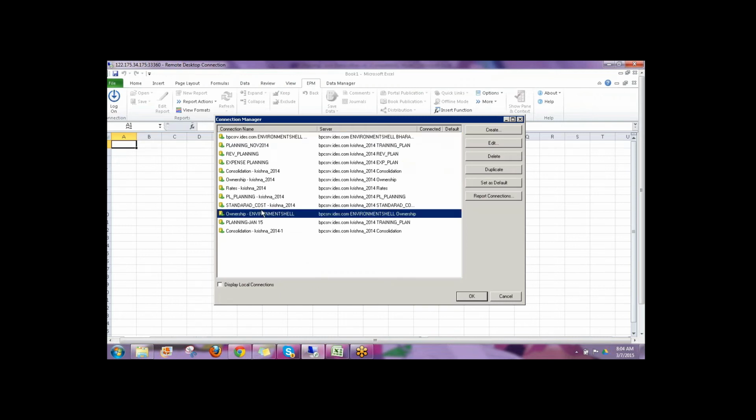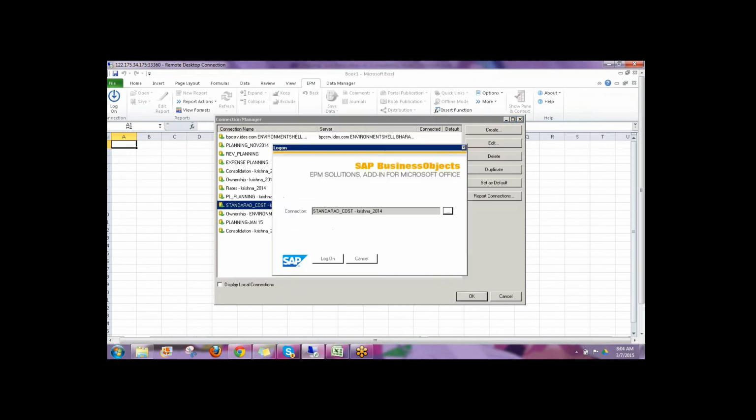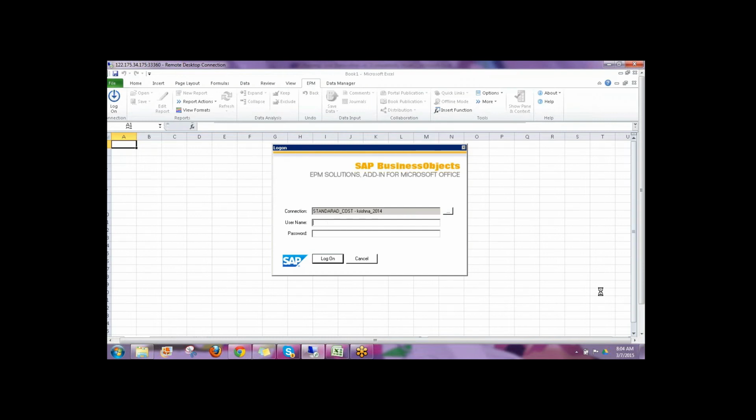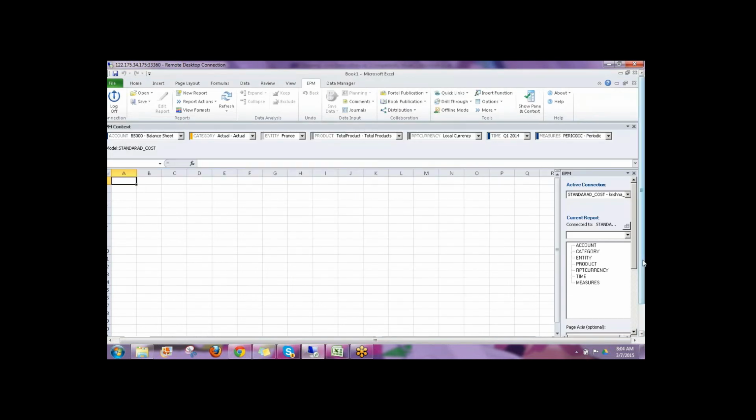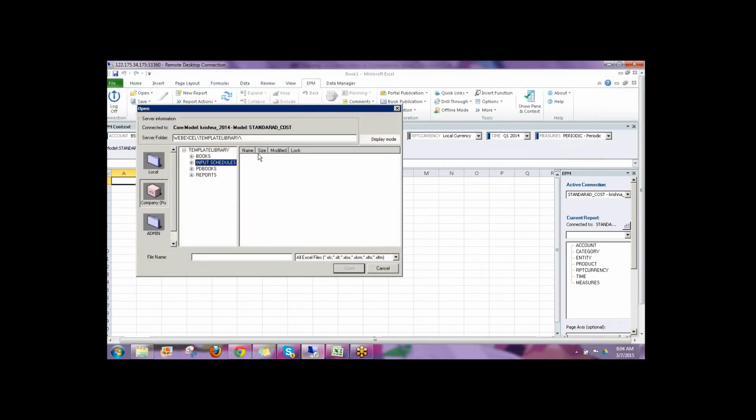Now we'll log in to the standard cost. Create a template in order to store that information. I have created one template.